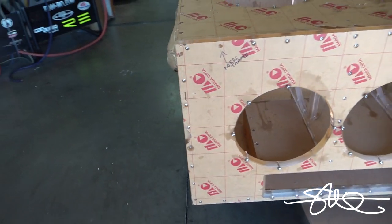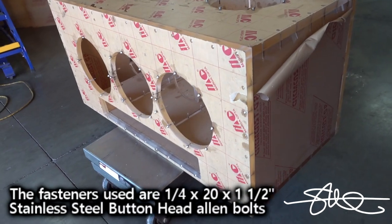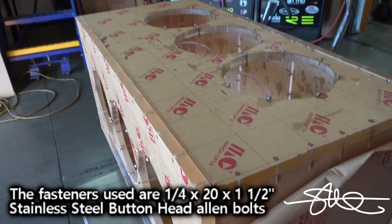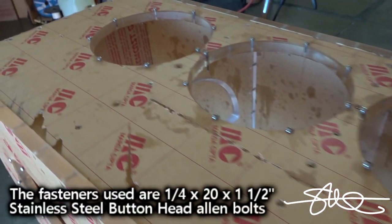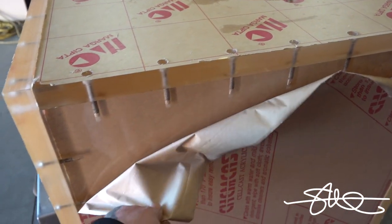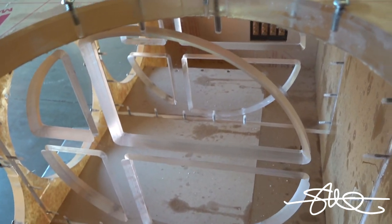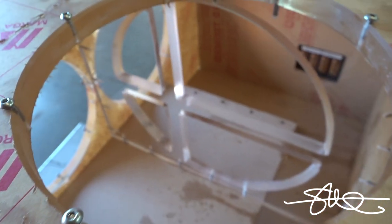So as of today, this is where I'm at with this. Hundreds of bolts drilled and tapped. Speakers, panels, everything. I'm not ready to peel this paper off yet, but you get the idea right here. Don't worry about all that mess. That's just some WD-40 from tapping and drilling. Gotta be careful with this stuff.